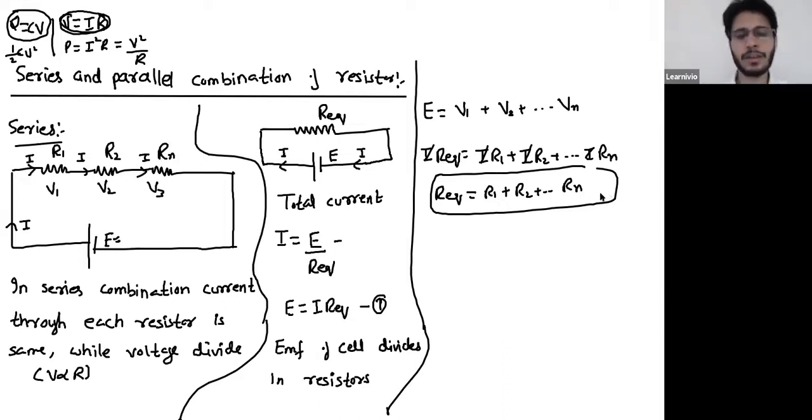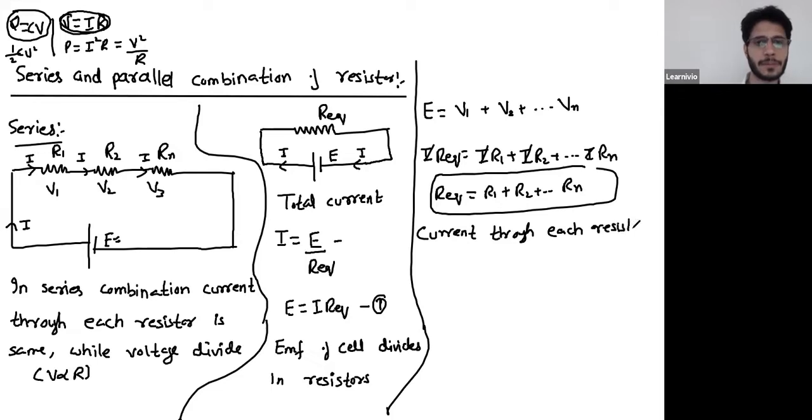This is how we calculate R equivalent in series. You can see that the way of addition in series of resistors matches with parallel of capacitors. In parallel combination of capacitors, we have C1 plus C2 plus C3. Here in series combination of resistors, we have R1 plus R2 plus R3. Then we need current through each resistor. Fatma, is current through each resistor the same or is it changing? Same. It's I1, I2, and it's equal to the total current through the circuit.